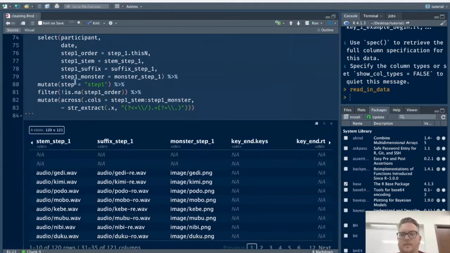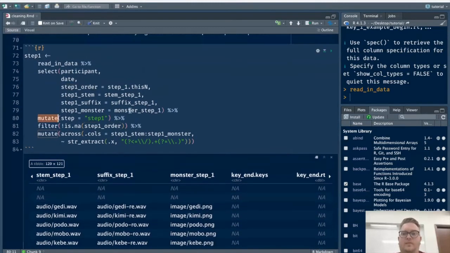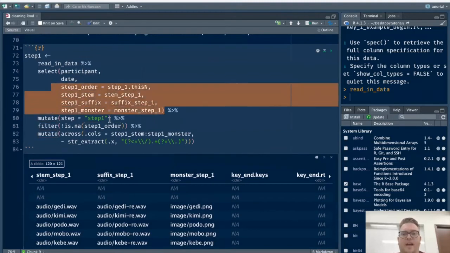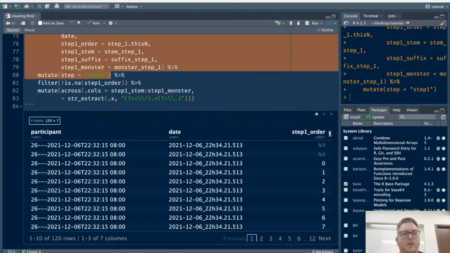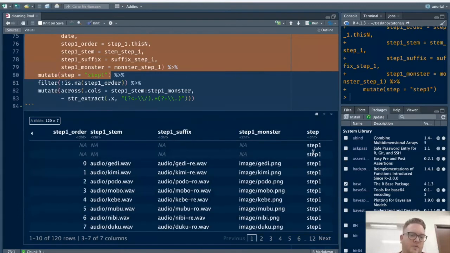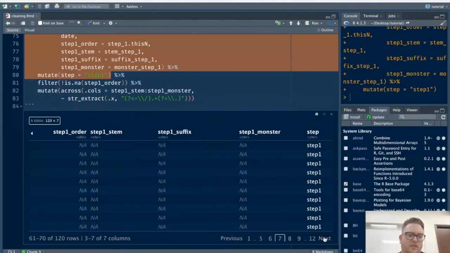Okay, next, mutate. What does mutate do? It introduces or changes columns. So in this case, because we want step 1, I'm adding an extra column called step, and the value of it is step 1. So you can see, if I just go down this list, it's so empty on the left side.